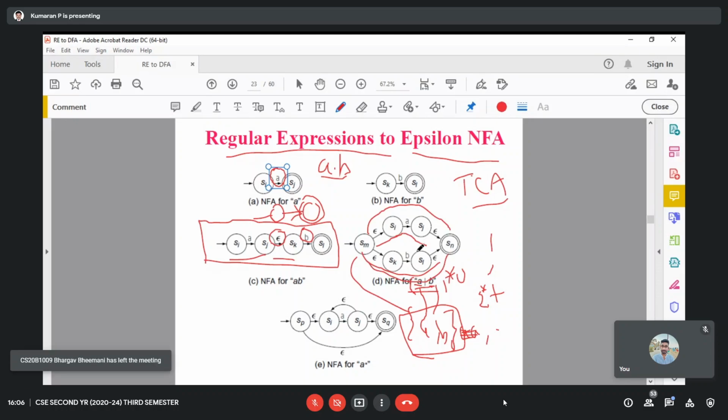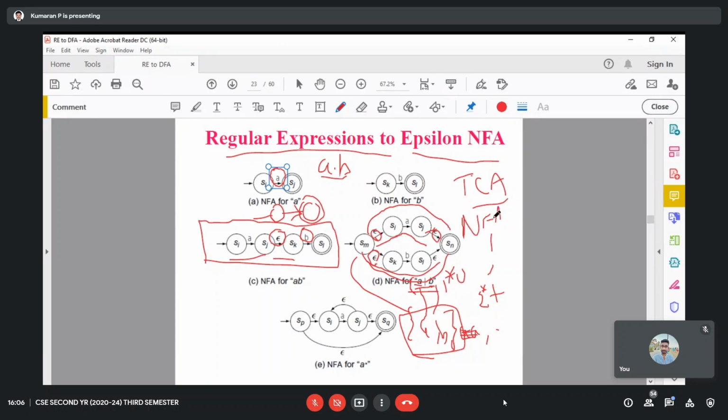Okay. Now why I said this is NFA? Because the explicit representation of lambda is possible. Another point, as I can see, there are two symbols, but not all the states have a transition for both symbols. Only these two states have them; the other states do not have transitions for these symbols. That is the reason I can conclude that this is definitely an NFA.